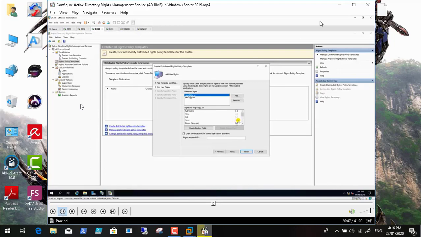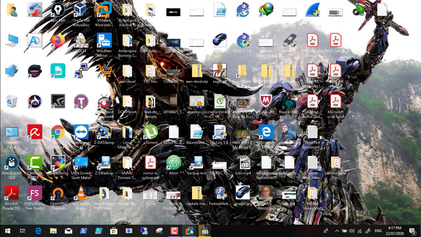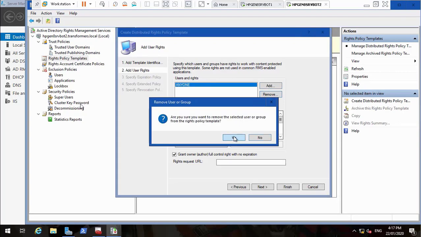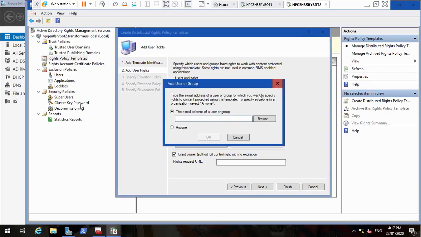So if you don't have an email, you can put, as I said before, the username at your domain to be the email. For example, if I want krauf at transformers.local to print only a certain document, then I will choose the user and apply the policy to him.